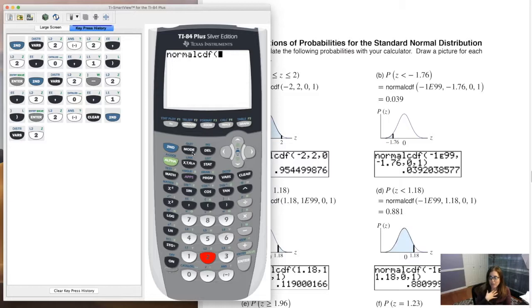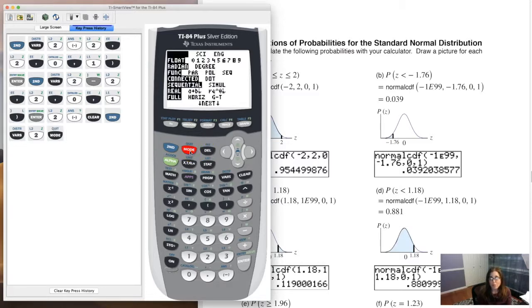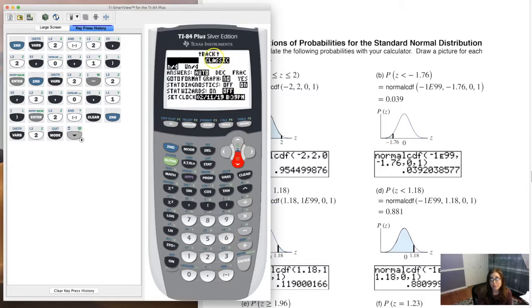So I have the old calculator, my actual calculator you see me using in the videos. This is an emulator. This is a fancy one. And some of you have the fancier ones also. The TI-83s are old. Some of the TI-84s are old, especially some of the ones I rent out. So if I hit mode here and I scroll down, on this calculator, it'll let me do it. Make sure classic is highlighted. You might have math print highlighted, but hit classic and then your operating system will look like my operating system. And also make sure your stat wizards are off. So again, if your calculator screen just isn't quite looking like mine, those are some things that you want to focus on. Okay. And if it is looking like mine, just ignore what I said.